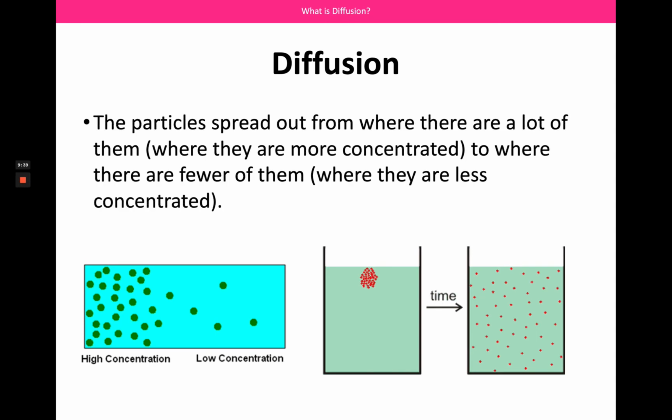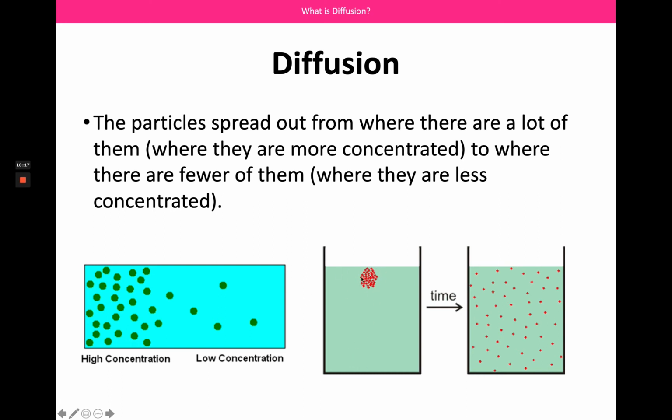Another way to describe it, and an important way to describe it, is that the particles are spreading out from where they are more concentrated to where they are less concentrated. That's a really important way of thinking or phrasing diffusion. So it's the movement from an area of high concentration to an area of low concentration. So if you look at the image in the bottom left, what do we mean by concentration? We mean there's a lot of particles in a given volume, okay, and low concentration, there are not many particles in a given volume.